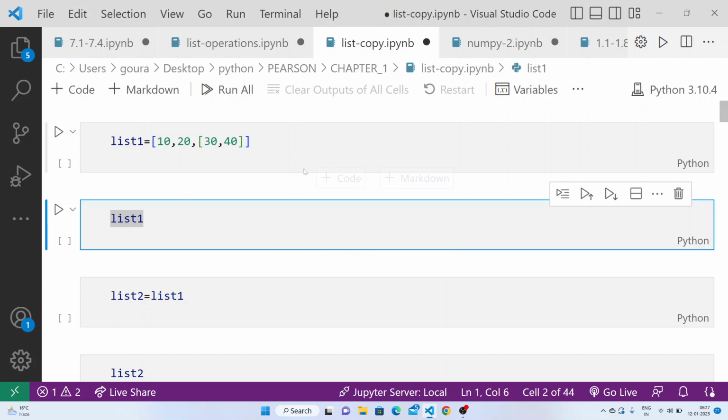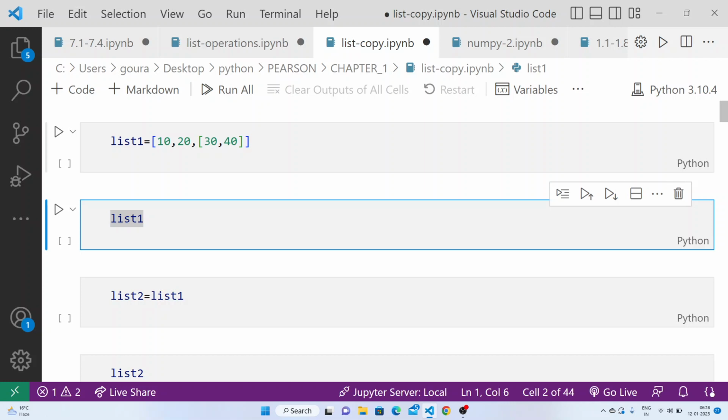Here at first I have created one list by name list1, having a few elements. The elements of a list can be of any type, even a nested list.